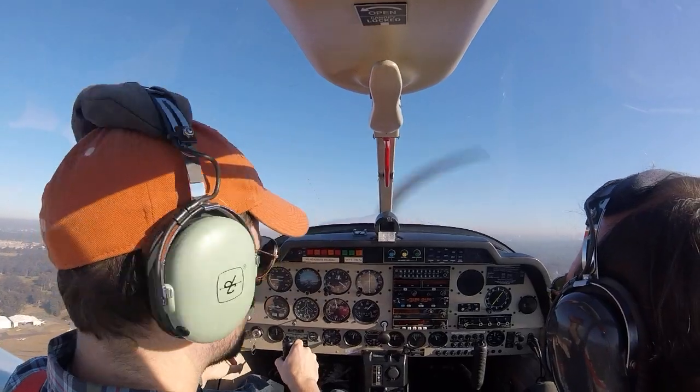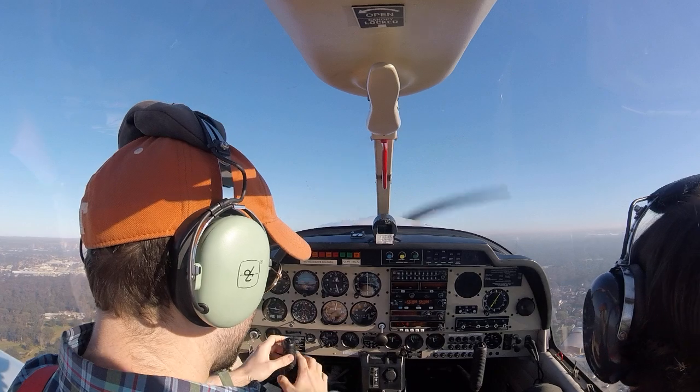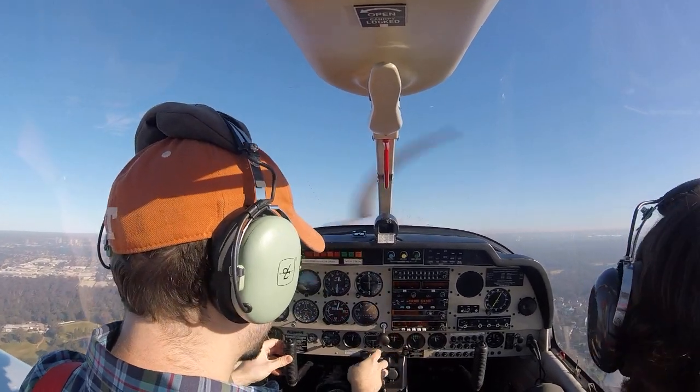Victor, Bankstown Tower, runway right, clear for takeoff. Clear for takeoff, runway right, uniform. Flaps are up, power full, fuel pump on. Runway Bravo, runway left. Brake pressure's okay.